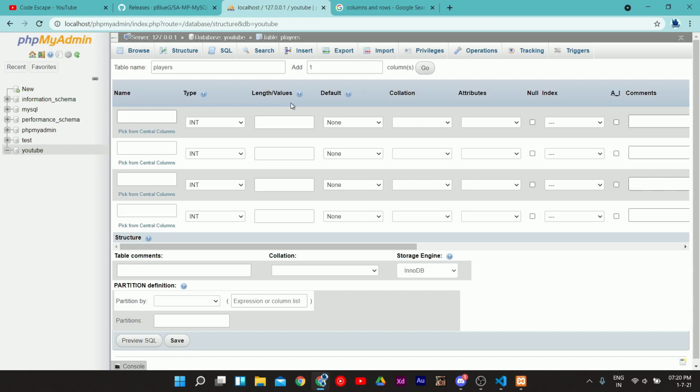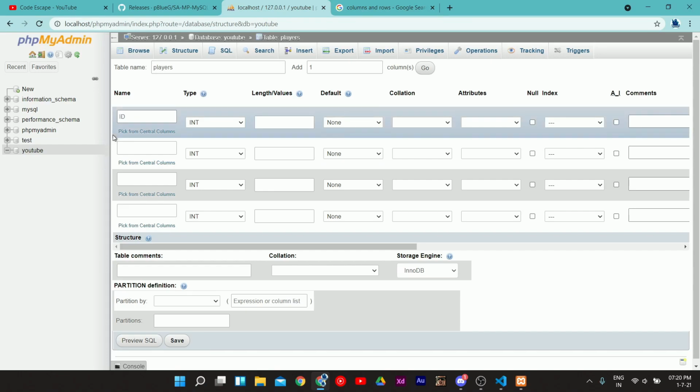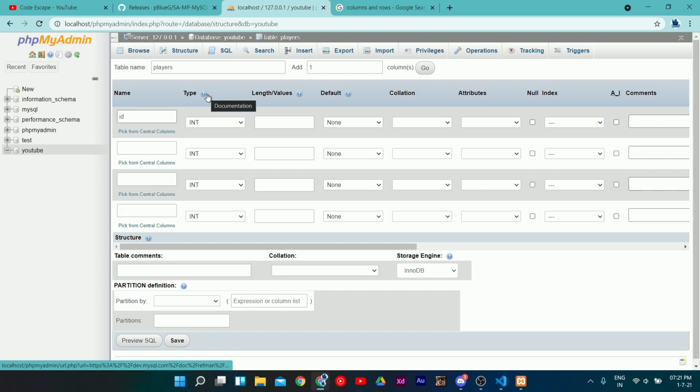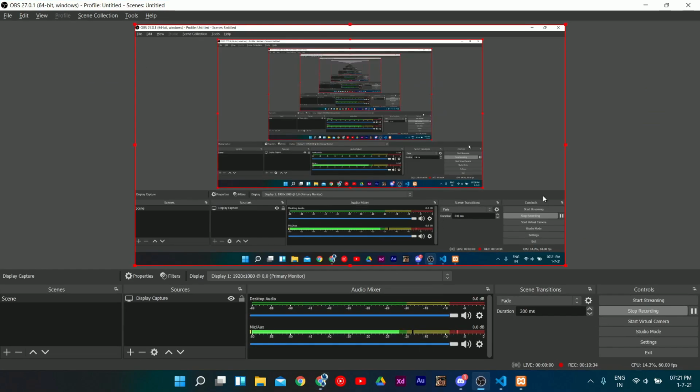So we will name our column like this. I want this column name to be something like ID. One more important thing: if you are doing anything with databases, even if you are using Dini or something, make sure you always use lowercase, because that's what is preferred. What is type? Type means the data type. So here are int and varchar, which means variable characters, something like letters and all.